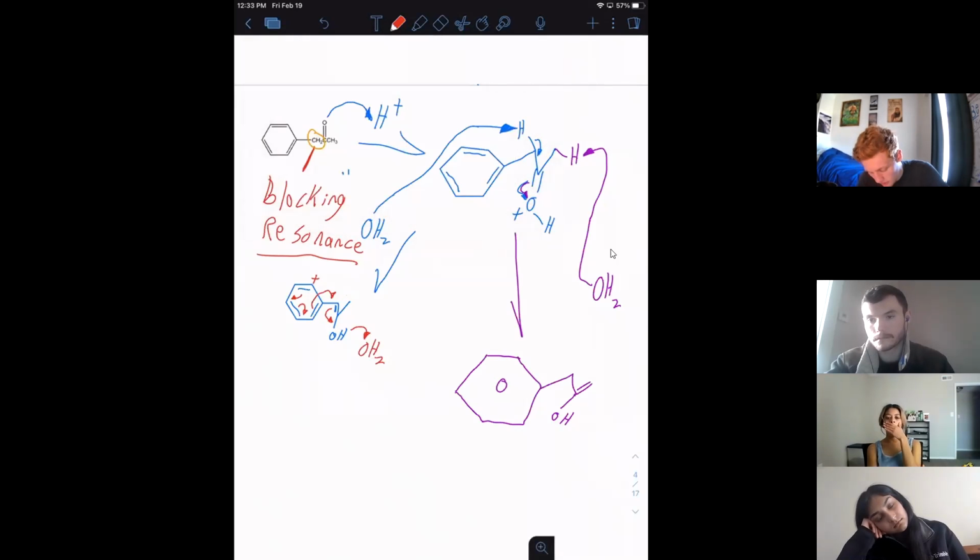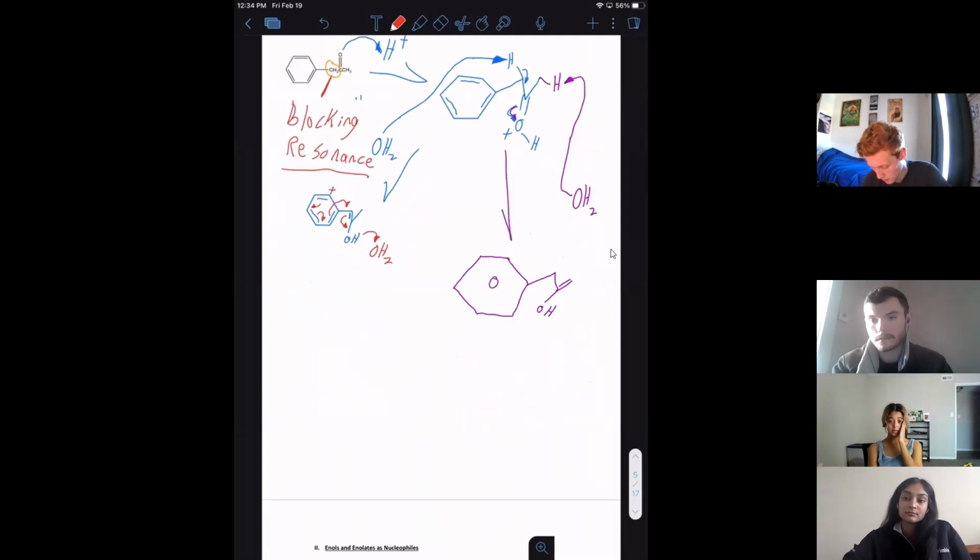the pi bond electrons out onto this area, for a lot of reasons, one of which is that it would create positive charges all throughout the ring. But more importantly, there just aren't electrons there for that to happen. You would have to create straight up positive charge, and that's just not going to happen. You can't create charge out of nothing. So that's kind of where I was going with that.